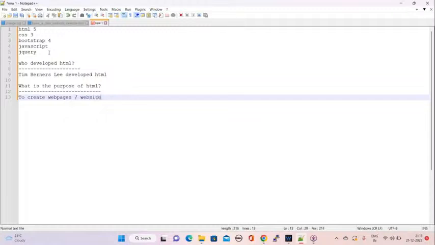By using web pages only, we will create a website. That is the purpose he developed this HTML language. Is that clear, everybody? Respond please. Yes, sir, it's clear.